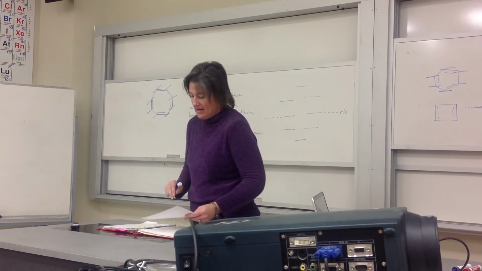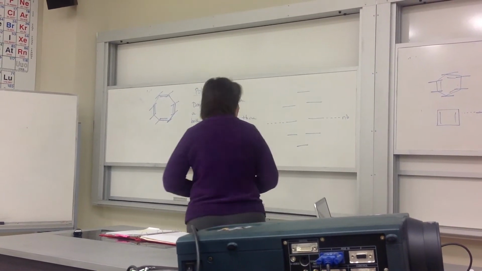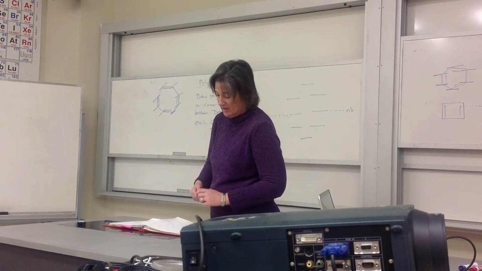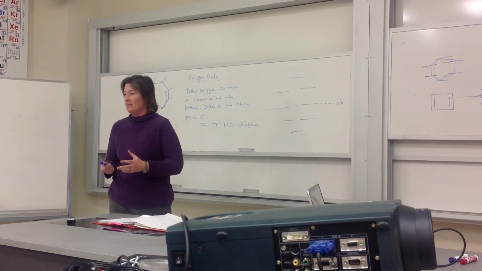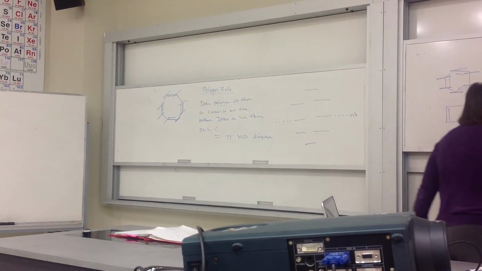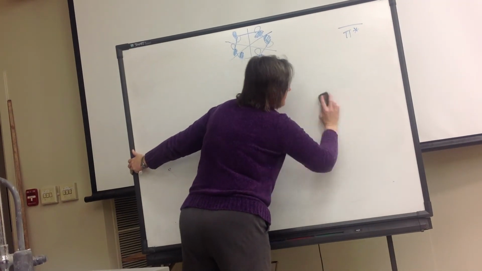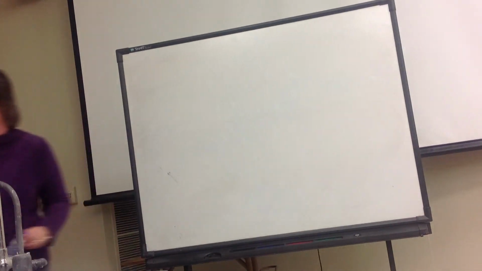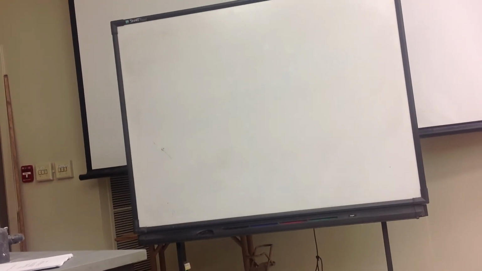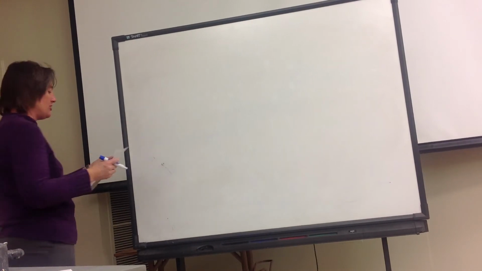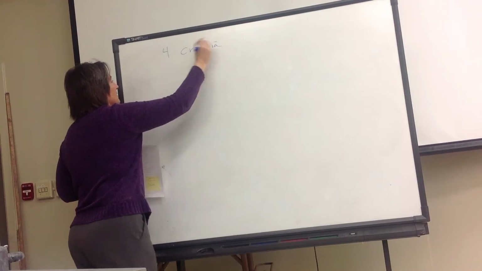Okay. Now, in terms of things being aromatic, for something to be aromatic, which means unusually stable, it has to have a filled pi MO diagram. And there are actually 4 criteria that you have to satisfy as you're going along with this. So let's list them up over here. Some of these are criteria that allow you to build a pi MO. You have to be able to have all the p orbitals interact in order to even talk about this. So here are the 4 criteria for aromaticity.